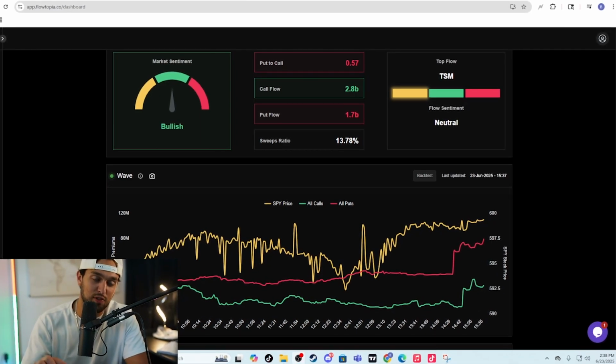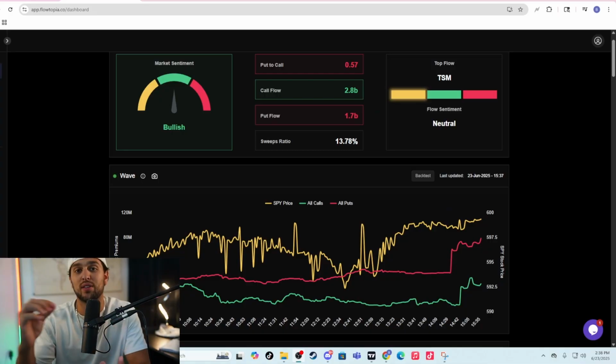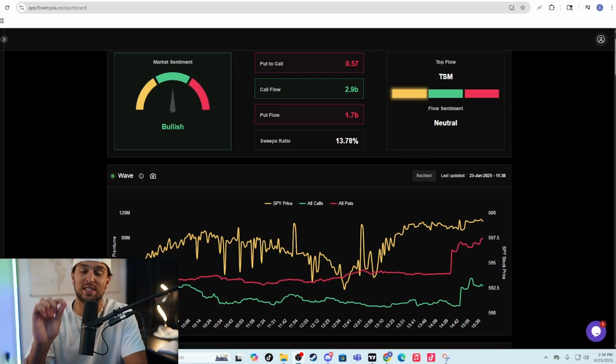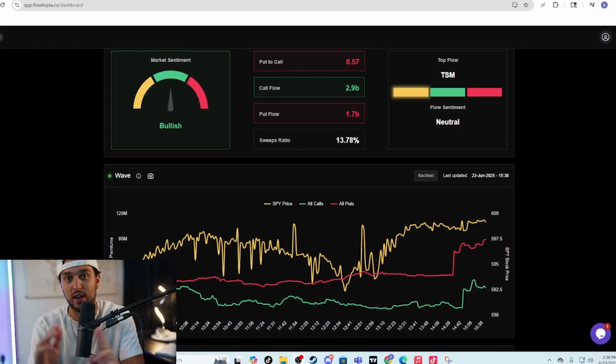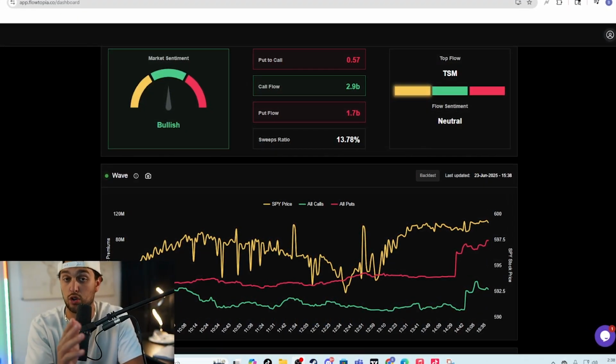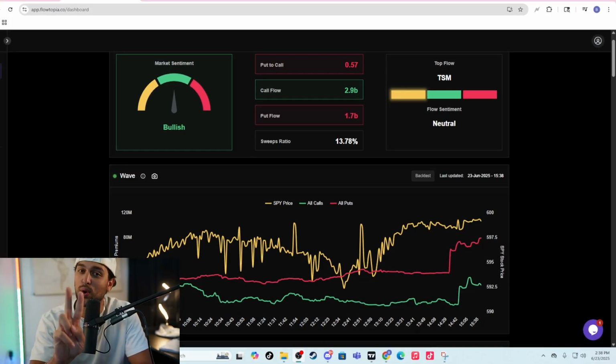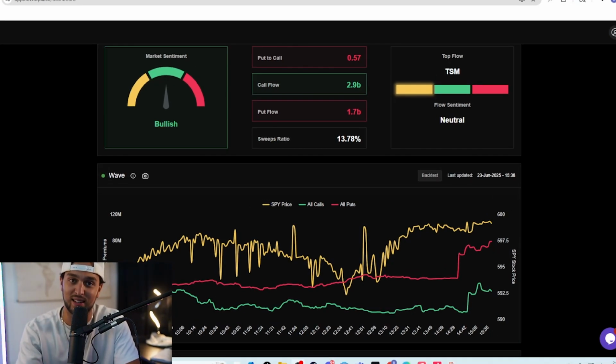I've made thousands of dollars using the option tool WAVE and using the option tool GEX while day trading. In this video, I'm going to show you exactly how you can implement WAVE and GEX and how to read them so you can start using them for yourself. Because when these two correlate, it will help you tremendously while day trading.